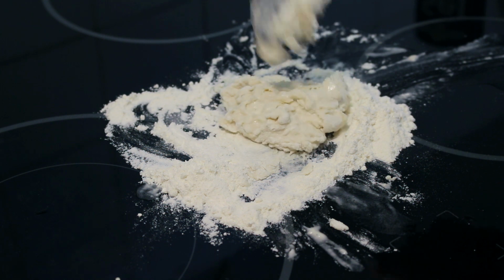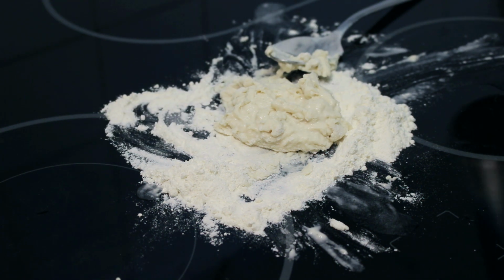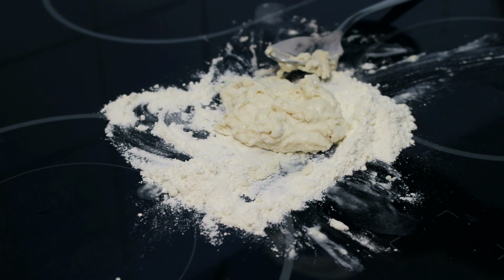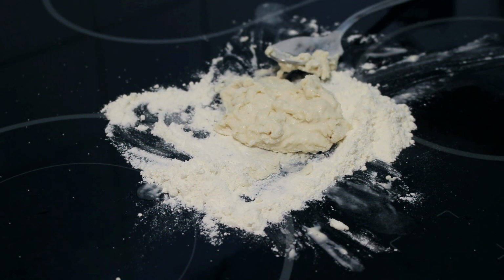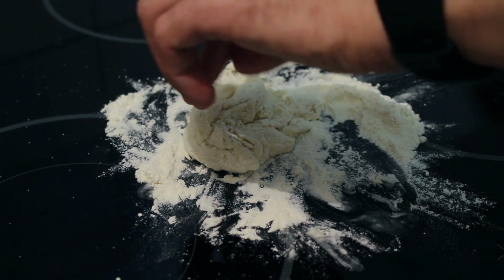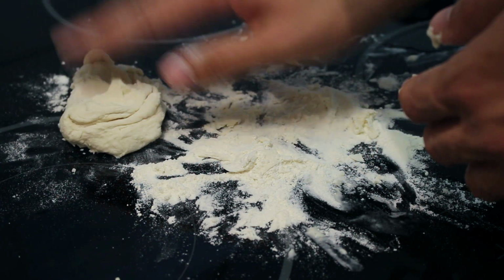Oh, God. I forgot to add the salt. So yeah, as you can see, I'm learning. I don't feel like making the whole batch again, so I'm just going to salt it like this. I hope it will have the same effect. Just a little bit more, like that. Okay. I think it's time to switch to hands now, because it's not too sticky and it can be kneaded by hand. I think I added a bit too much flour, or not.